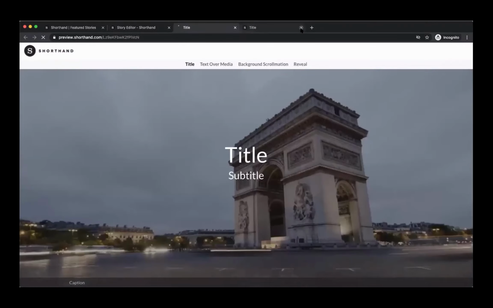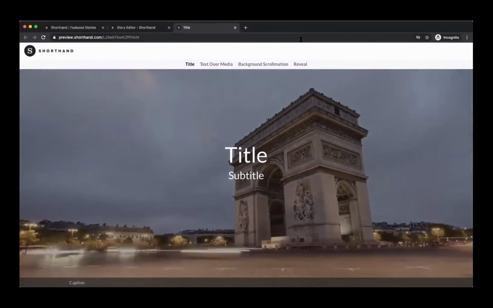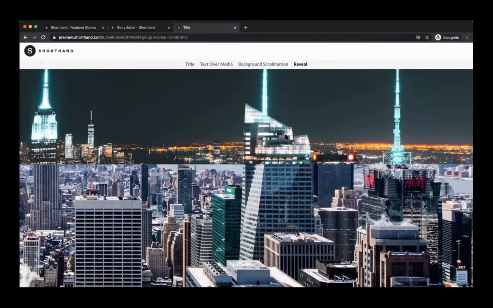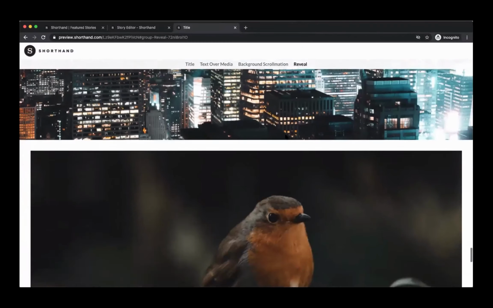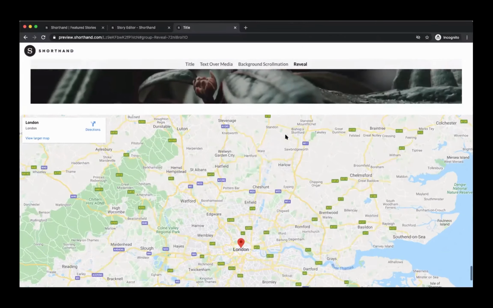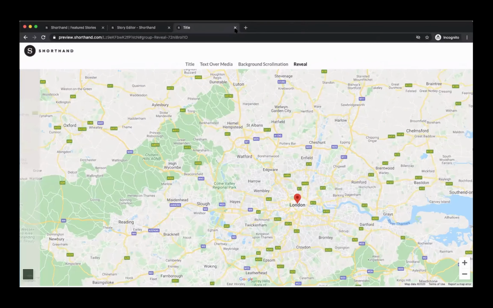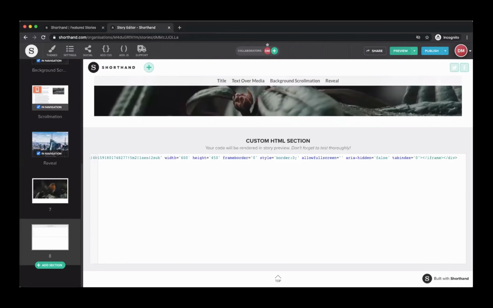But if you don't know code, or you're a bit worried about adding the values in when you're not that proficient in code, then that tool is really handy because it just does the work for you. And now you can see this time that it's a full screen map and it's going to work a lot better.